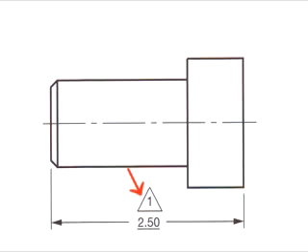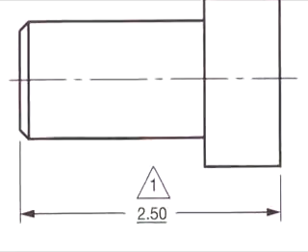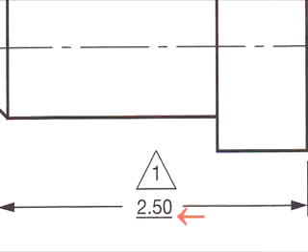The triangle above the dimension here indicates to us that this dimension was changed. The 1 refers us to a footnote that will indicate to us the date of the revision and the former dimension. But you may also have noticed that the dimension itself is underscored or underlined. That's an indication that this drawing is out of scale. Sometimes when a part is revised, the drawing itself is corrected. But in this case, the drawing has not been changed. So it is out of proportion, and that dimension must be underlined.